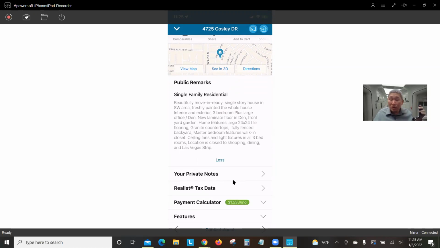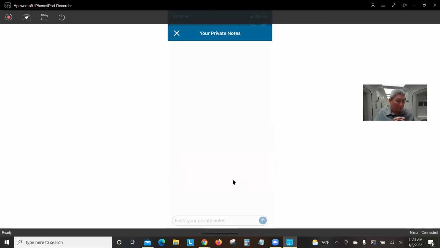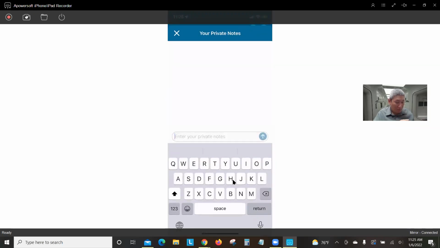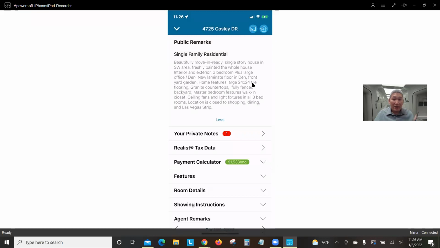You can enter private notes, only you can see that. Needs repair, let's say. So you can put that as a note for yourself, tap the X. Okay, and then you can see that you have some private notes here.